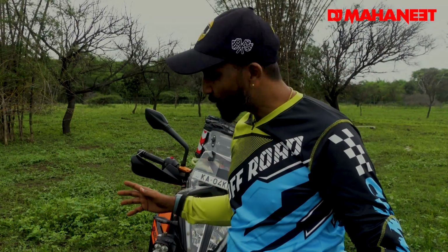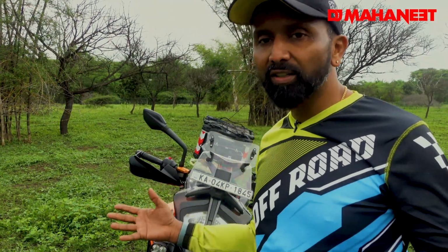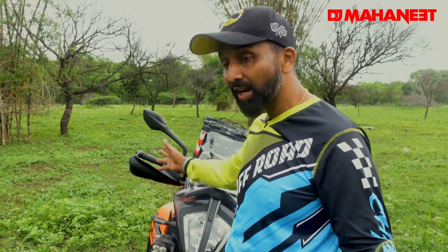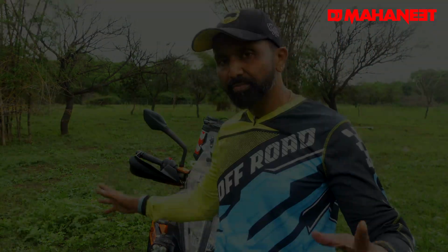So that's one of the reasons I've not put any major crash guards to protect the bike from a fall and other things. I've just kept it very simple. How it came from the showroom, the stock bike, I just kept the same, the original crash bar and the original hand guards. Probably I'm going to change it to Barkbusters, but right now it's just the original parts.